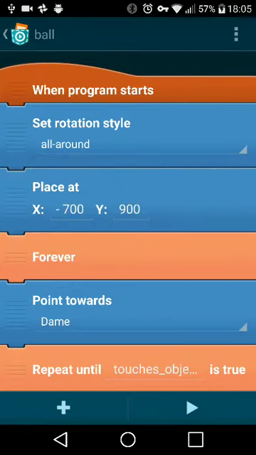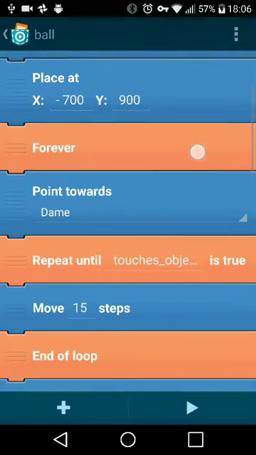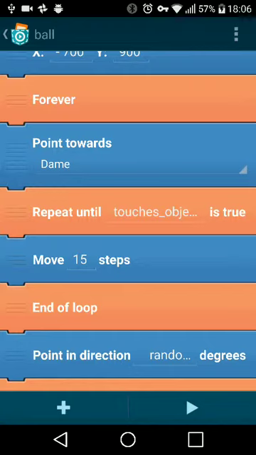We place it on the screen off to the left, and then we get into an infinite loop, and we say always point towards the object called Dame. That's actually a spelling mistake. And until we touch that object, move 15 steps.